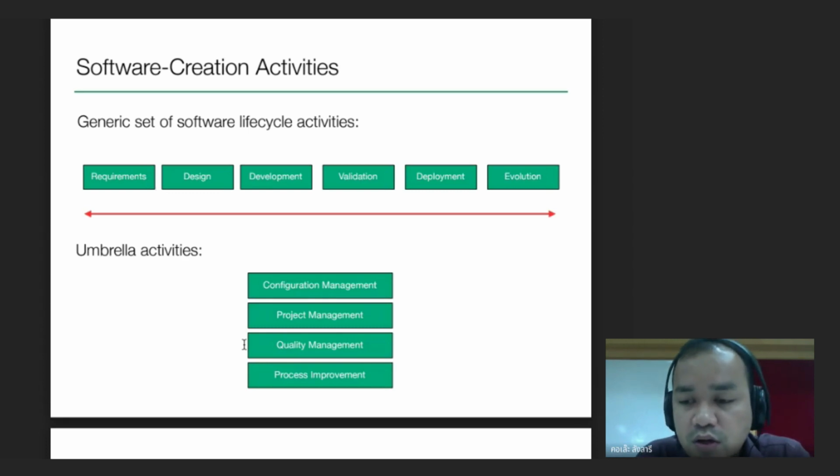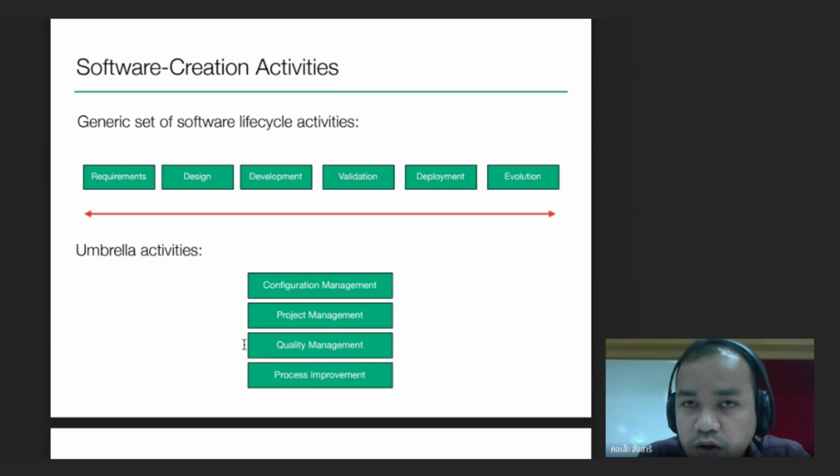And then evolution: monitoring and tracking the progress of the software and making it better in the future, or extending it if the client needs more features. This is the main activity of software engineering.